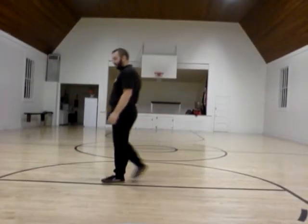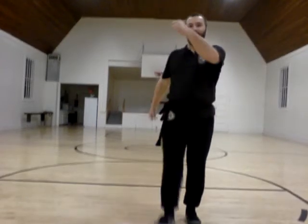Then we get into retreating. Retreating is anytime you go backwards. So sometimes when you're fighting, you're winning. Yay, winning! And the guy is falling all over himself trying to get away from you, and you're going forward. And then he regains his footing. And if you go backwards and you're all wrong, you can end up tripping over yourself. That's why we try to practice going backwards.